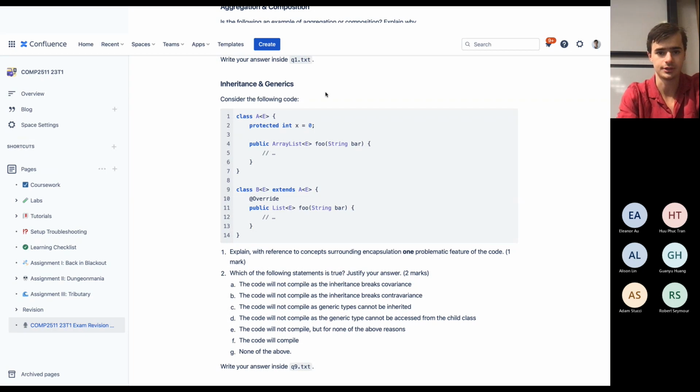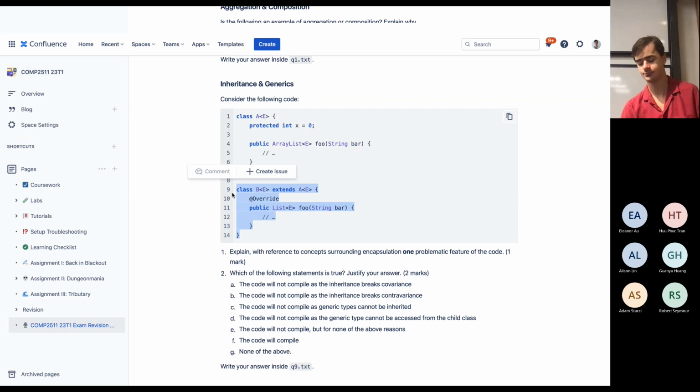And that's the classic coupling idea: when one thing breaks, then another thing breaks along with it. Now, even though this is a child class, so it's quite closely connected to it semantically, again, you want to keep things private. Even the children shouldn't know about them. So here, when we have protected int x equals 0, that means B can go inside and modify X. It knows about X, it can change it, it can update it. And that's problematic from an encapsulation point of view.